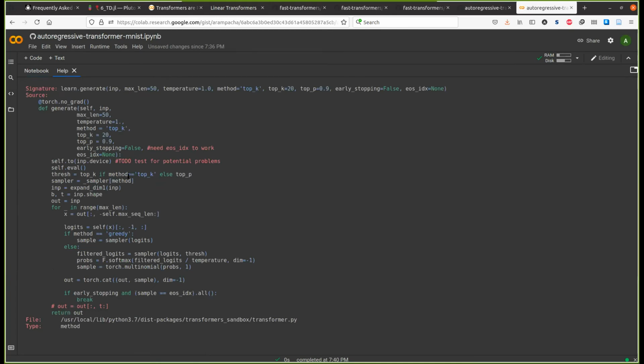When we sample from the top probabilities, you can filter out all the values that do not contribute to some fraction of probability, and usually you would take 90% or something like that, and then you sample only from the most probable pixels.